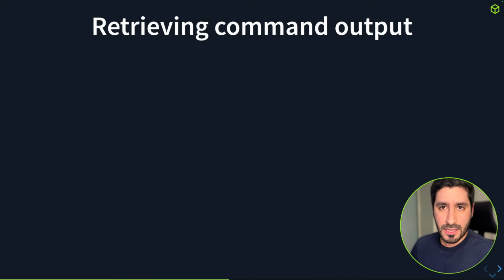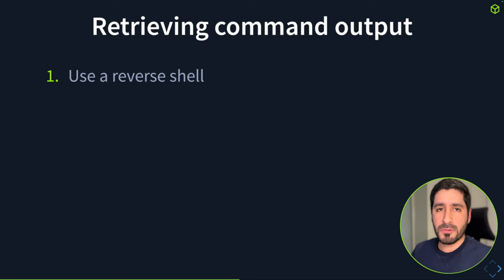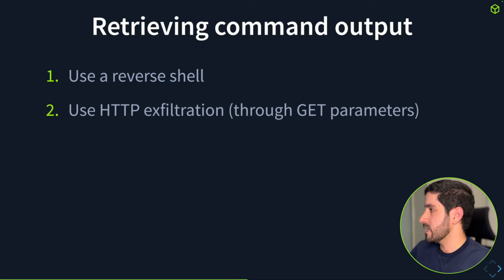Now, in general, there are multiple ways to retrieve the output of any command we carry through RCE, remote command execution. And the most common way is obviously just trying to get a reverse shell. However, in this case, our instance does not allow any outgoing connections, so we cannot just receive a reverse shell.